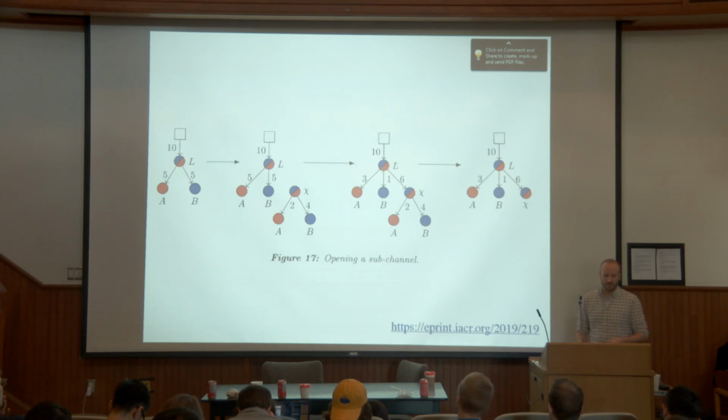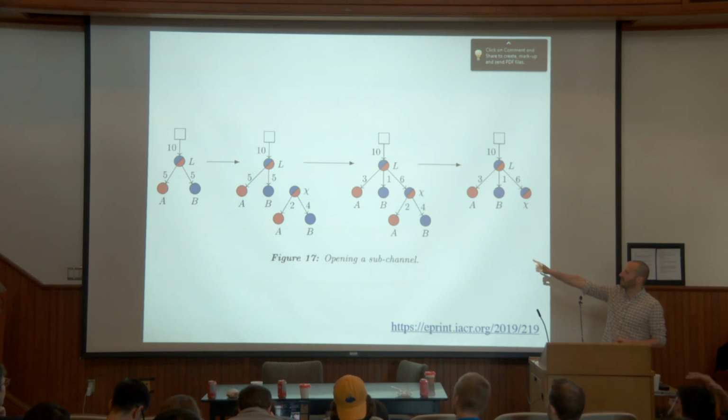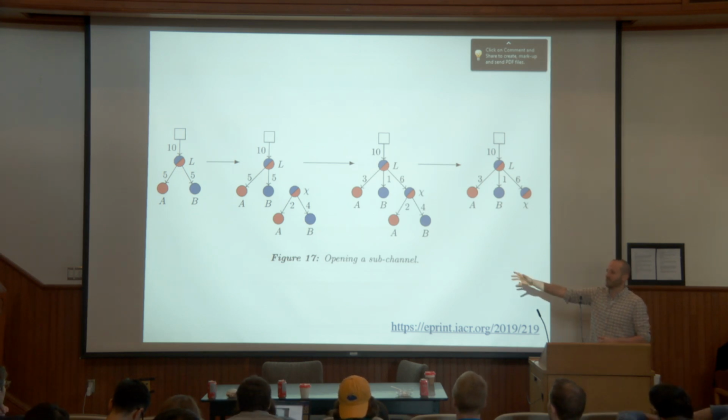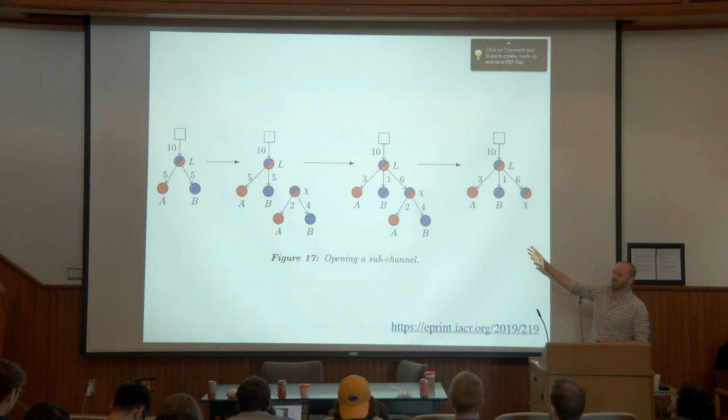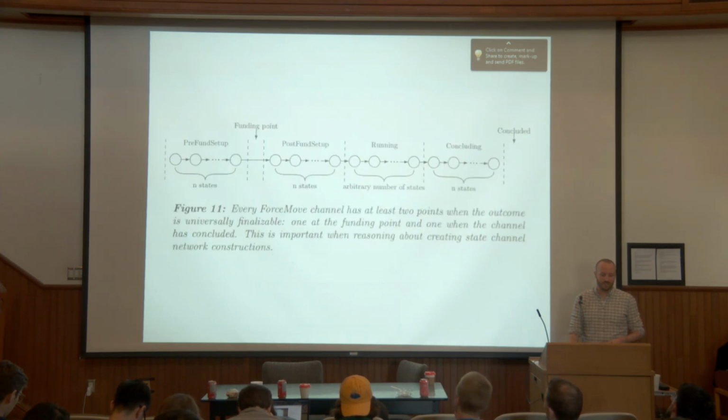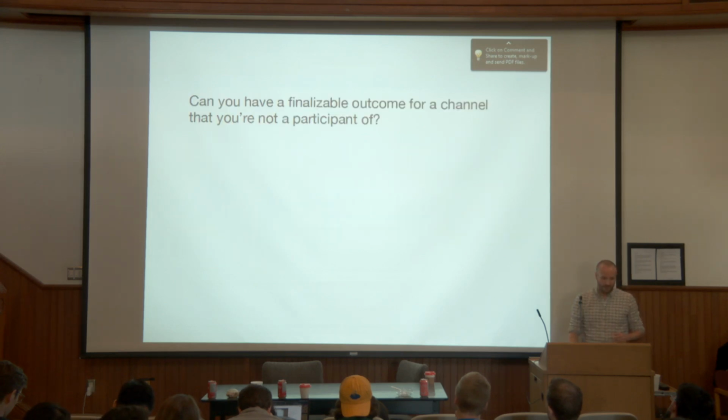that things are secure. So how do you know, this is from the Nitro paper, how do you know that you can open a subchannel? I'm not going to explain this completely, but we have a channel on chain, A and B. They want to open this channel Chi. So they're going to do these operations, and each of these operations moves between a finalizable outcome where A gets 5 and B gets 5 until this point, and then they're in that channel and they can start progressing the channel in a non-finalizable way. And to do that, it's important that you have this universally finalizable state to the front and the end. Anyway.